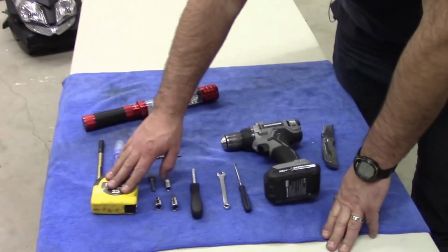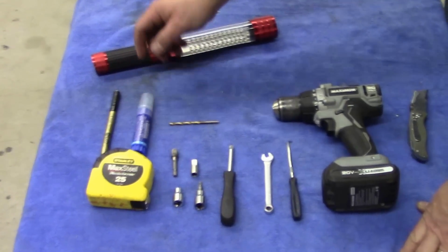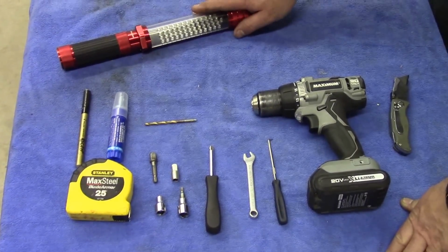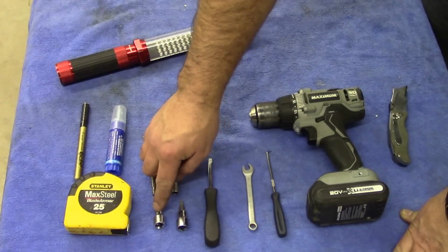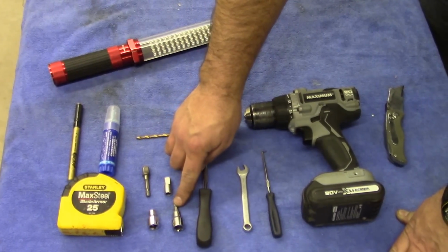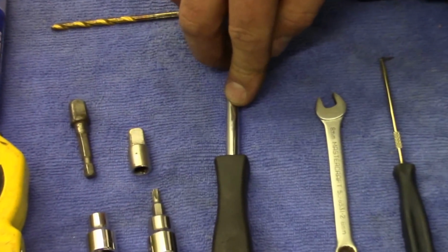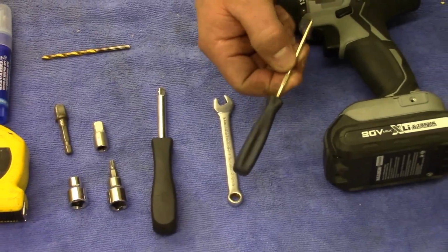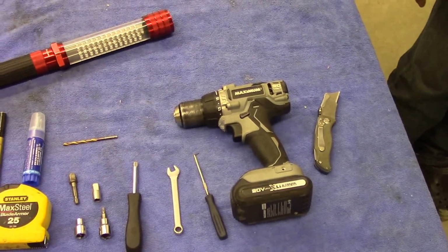Just going to go over the tools for this installation. Get yourself a measuring tape, a marker, some Loctite. Make sure it's the blue kind, otherwise you'll never get the screws out again. A light 11/64 drill bit, 8mm socket, T25 Torx. These are just some extension pieces we've used for our installation. 1/4-inch drive, 8mm wrench, little poke tool, a drill, and an X-Acto knife.